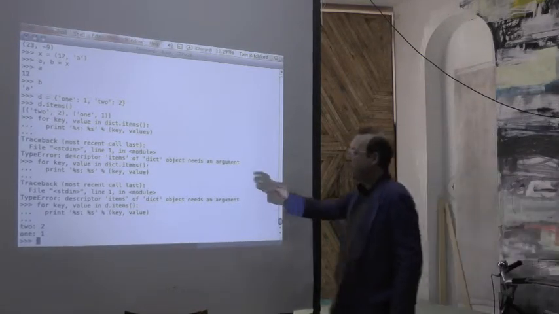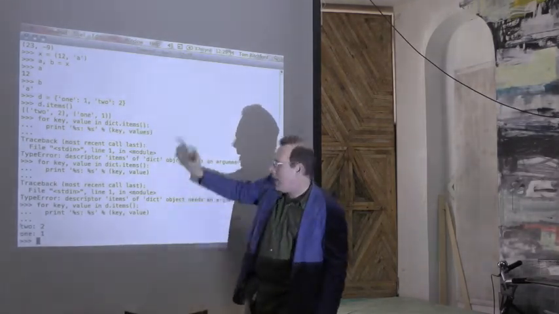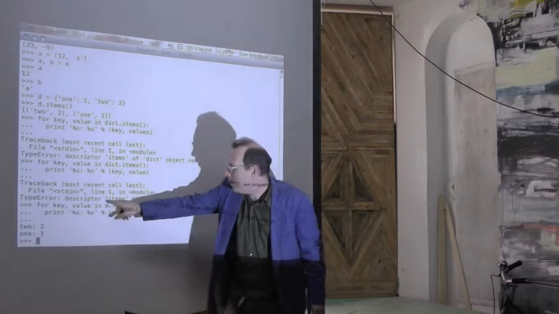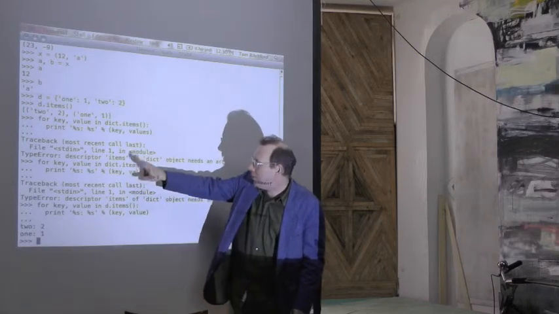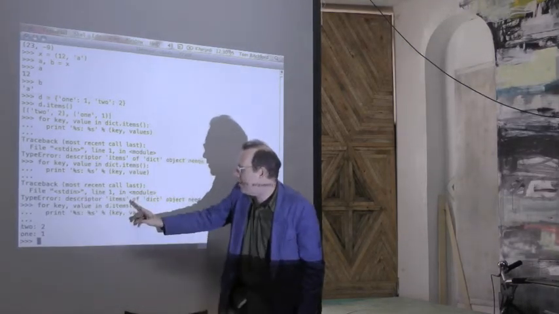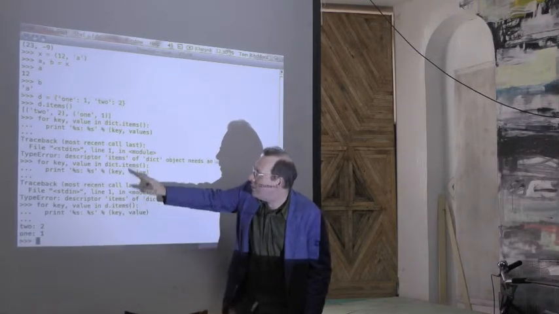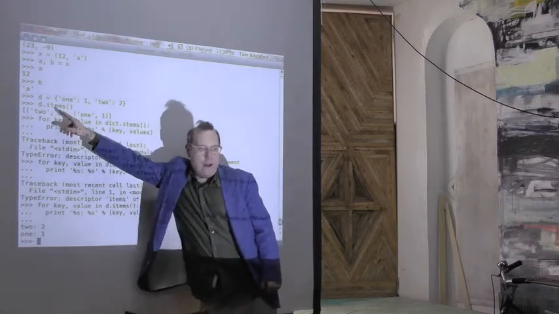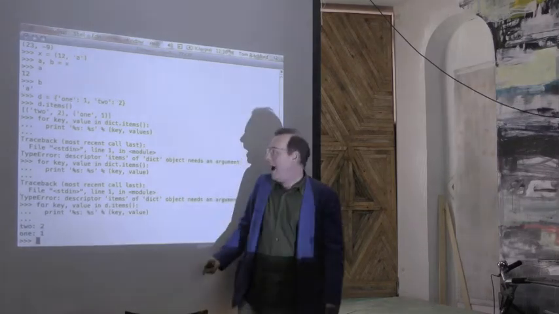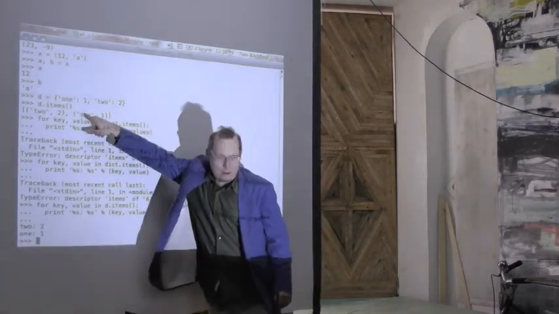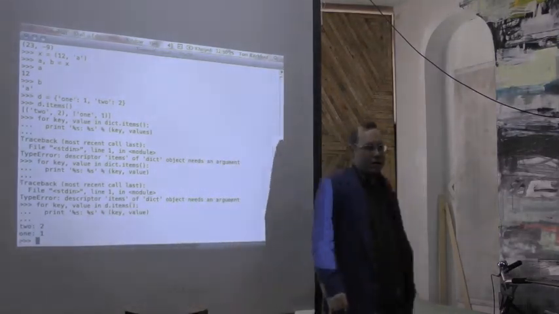So you can see what happens here. Let me explain what's happening. This items is, as I said, a list of tuples containing key value. And then this for statement here, this d.iteritems is that list. Each of these tuples is passed into key and value, so they're unpacked immediately. The first time through, we get this first dictionary item, which is 2 and 2. It's unpacked into key and value, and you print out. And then the second time through, we get this second tuple with the key and the value. It's unpacked into key and value, and prints that value there.